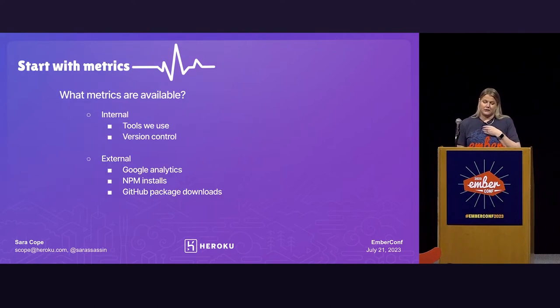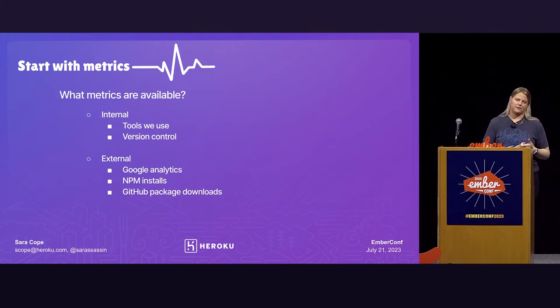One thing I wanted to add here was to be sure and start with metrics for the things you're considering. It's important to identify the ideal metrics to answer the questions that you have, but not try to shoehorn the numbers into answering the questions the way you want them to — let's be realistic. A lot of times you usually have both internal and external metrics available. And if you don't have any metrics to answer your questions, then consider taking three to six months to spend time gathering that data so you can make a better, more informed decision.